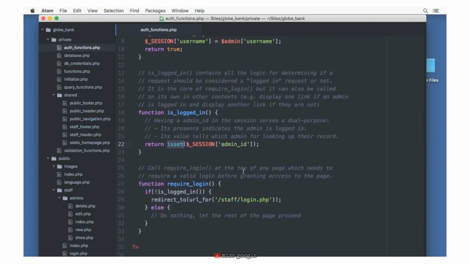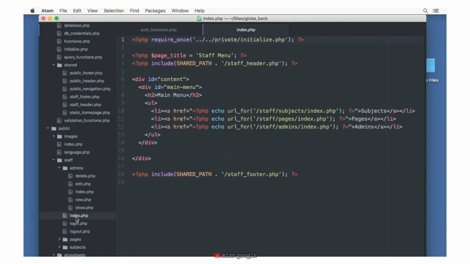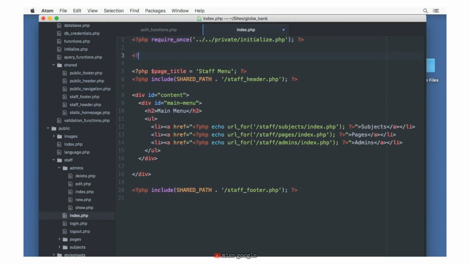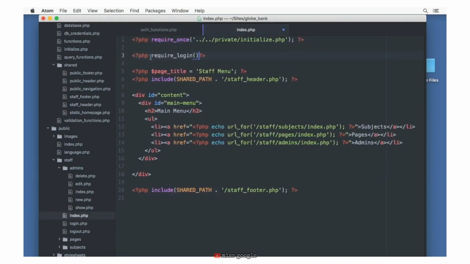Okay, so now I have my functions here. Now we need to make use of them. So how do we do that? Let's go, for example, to our menu page to start with, index.php, right? You shouldn't be able to see this index page unless you're logged in. So when I call initialize.php, that loads in all my functions, including those auth functions. So all I have to do right here at the top of the page is add a line in my PHP code that's going to call this function right here, require login. That's it. Right here at the top of the page, require login with the semicolon.